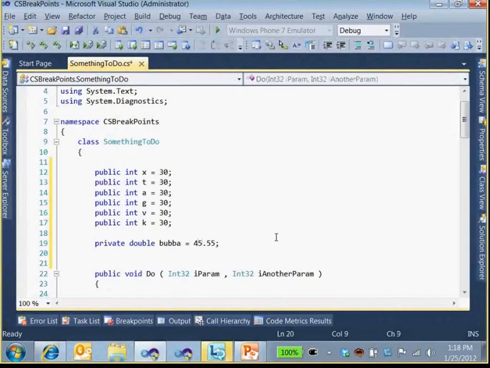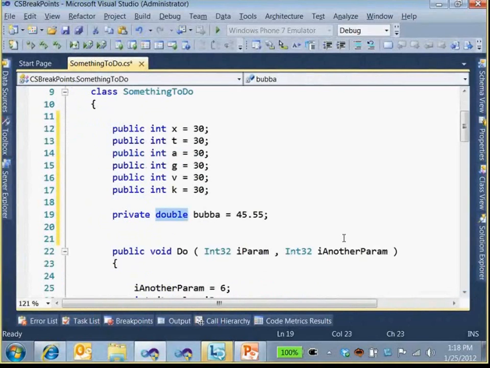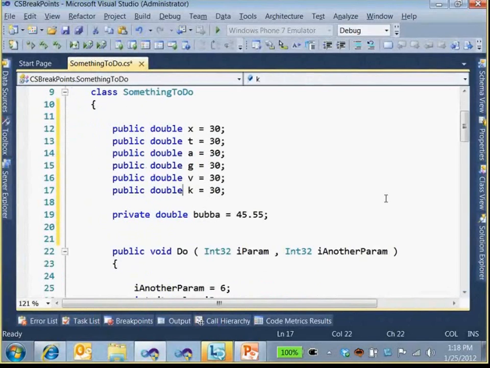Well, the answer is real simple. Here, I'll make my font a little bigger for you guys. The answer is real simple. I do a single copy, so I highlight the word double and copy, do a box selection around all the ints, single copy, multi-line paste, and I just paste. That's very, very, very cool.